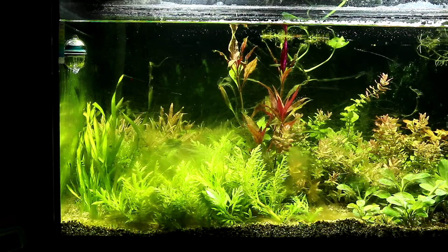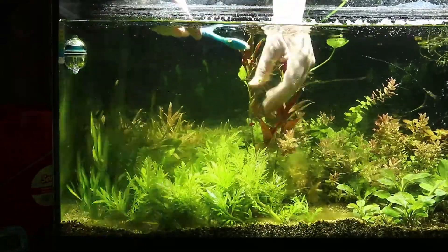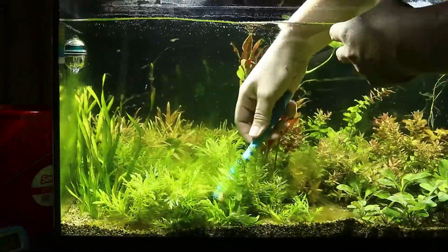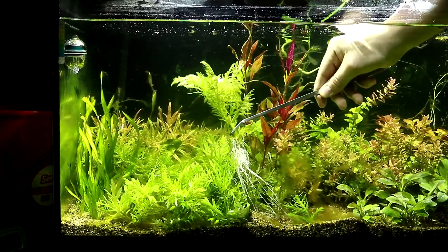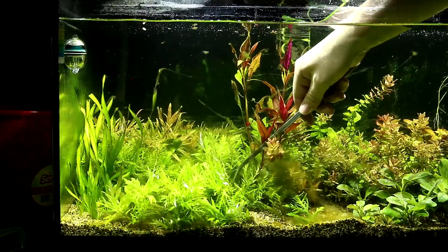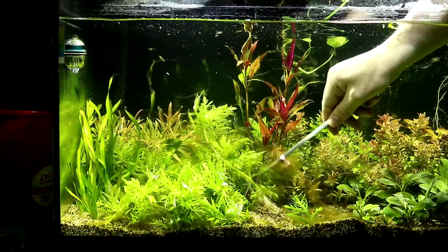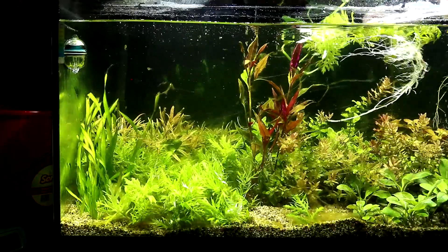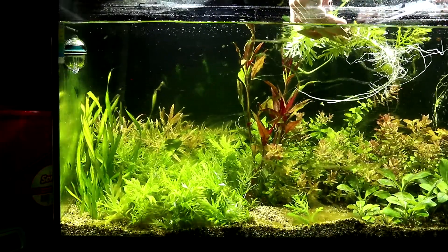This is voiceover Bart. The first thing I did was take my toothbrush and try to remove as much of the hair algae as possible — it was quite challenging and soon I realized you couldn't see anything, so I cleaned the glass. I continued and tried to remove some of the plants, and look at these roots — how much they've grown in just two weeks. Then I tried to remove a little bit more of the plants and create space because they've grown quite a lot.